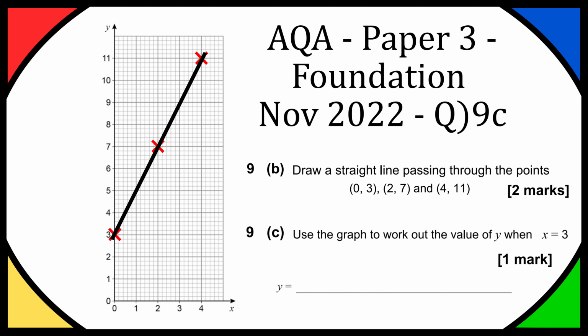So all we have to do is mark where x is equal to 3 on this graph, see where it meets the line, and then the corresponding y value will be 9. And you can see from the straight line that it will go up in x and y values in certain proportions. But if you want to know a given y value, you just look at the x value, see where it meets the line, and then go across on the y value. And you can also do the same if you had a given y value and want to work out the corresponding x value.